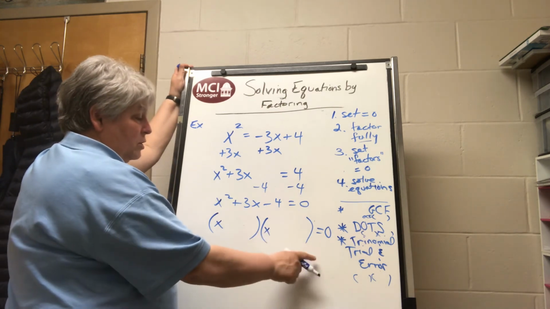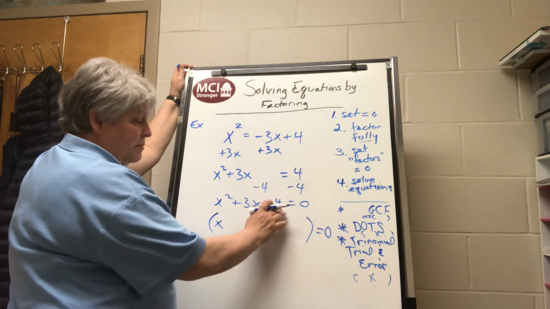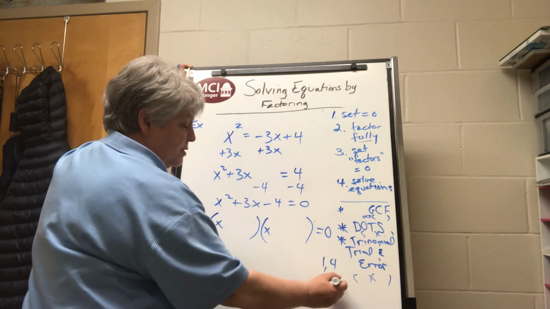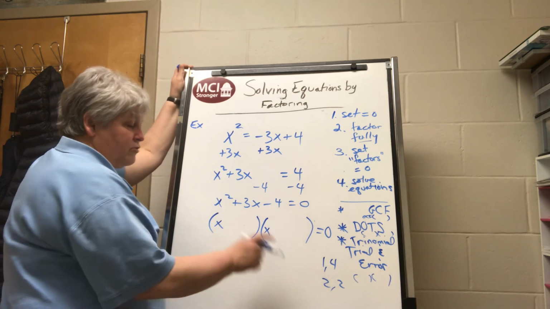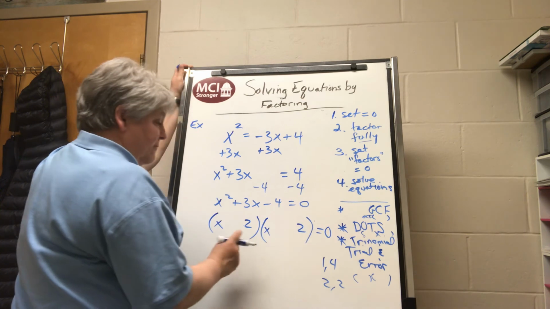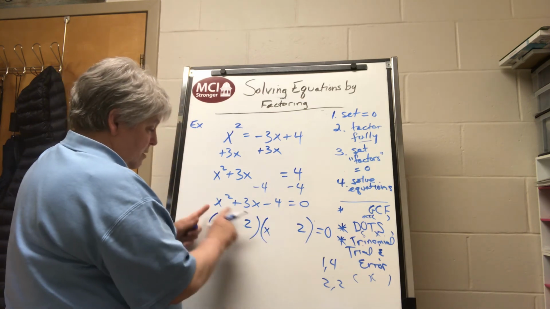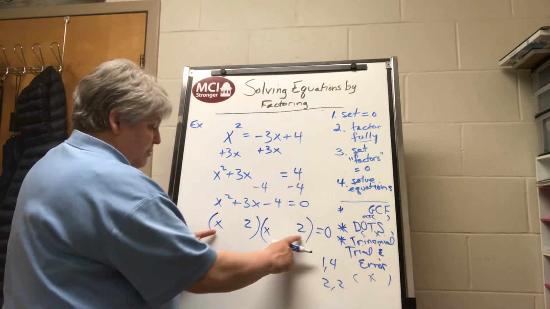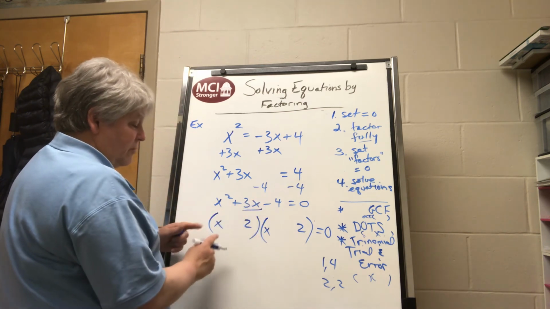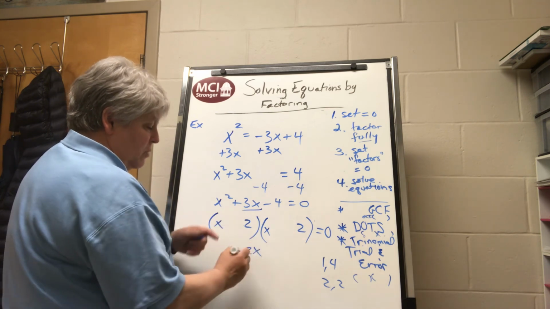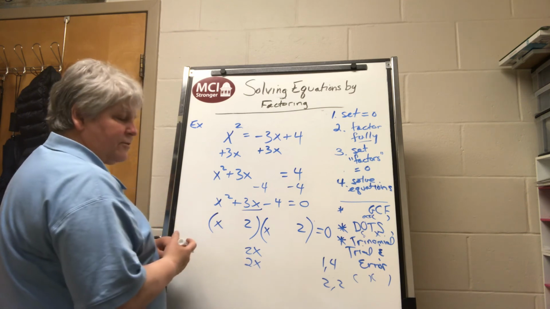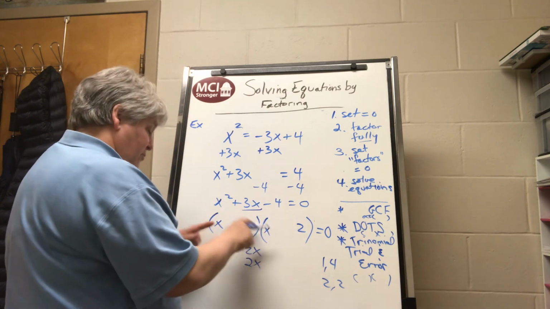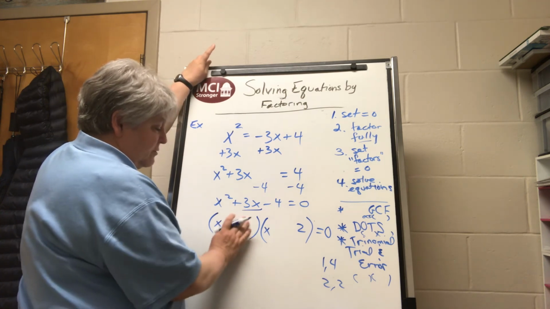We have to put numbers here and here that multiply to give a negative 4. We leave the signs out of the picture, but we would definitely want a 4. Well, there's only 2 possibilities, 1 and 4, and 2 and 2. We can try the 2 and 2 first, or maybe you try the 1 and the 4 first. But do you see how putting these here is sure that I get some form of a 4? But the outers and the inners added together is where the middle term always comes from. The outers is a 2x. The inners multiply to 2x. This will not add to 3. So we chose the wrong pair to try. There's no use turning these around because they look alike and so do these. So that won't change what we get here for choices.